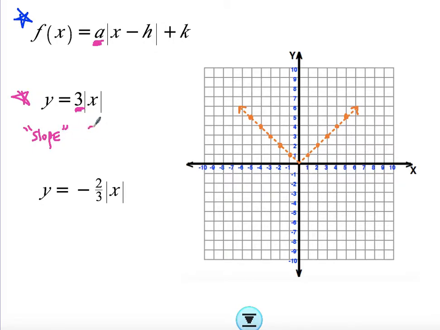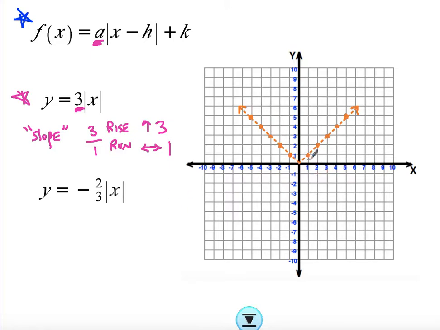So if I have a slope of 3, I could say that that is over 1. And remember how the top number is your y values up or down, and your bottom value is your x values left or right, rise over run, if you remember that at all. So this means I'm going to go up 3 and I'm going to go over in either direction. Actually, in this case, I'm going to go over 1.